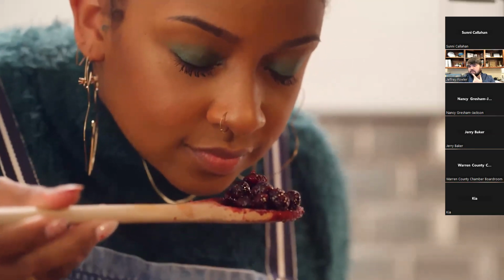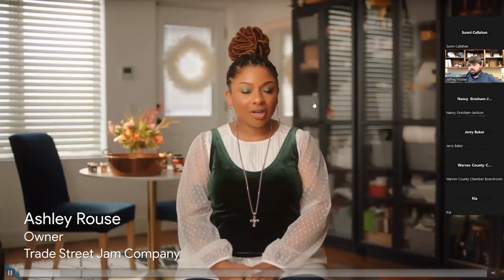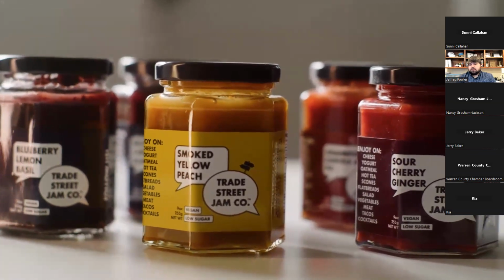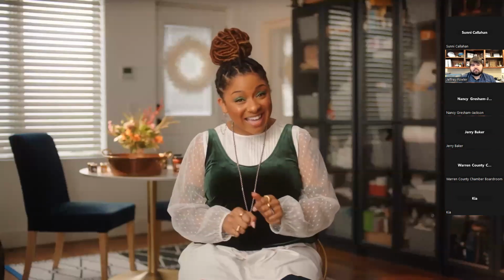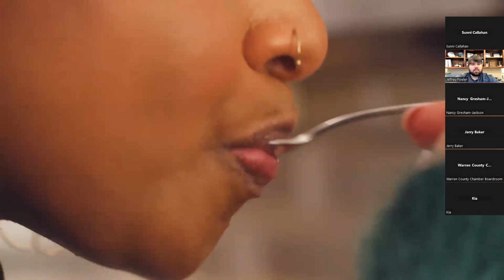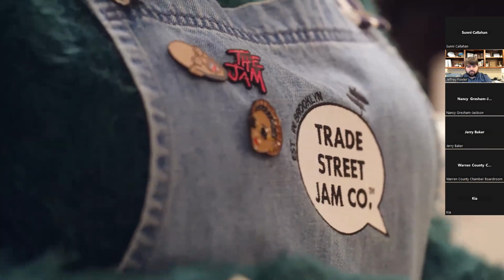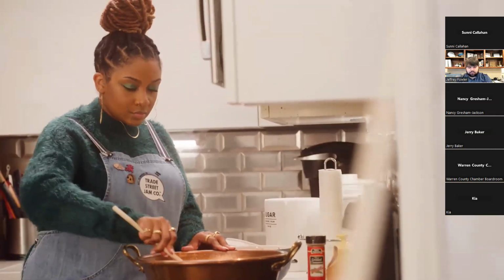Seriously, I dream about flavors. Yeah. Trade Street Jam Company makes low sugar vegan jams for pretty much everything under the sun. Honey, do you know how many things you can do with this jam? You can make cocktails, you can put on roasted meats or veggies, oatmeal. The uses are endless. I've been a chef for about 15 years. I needed something fun to do after work. I'm not a big TV watcher.